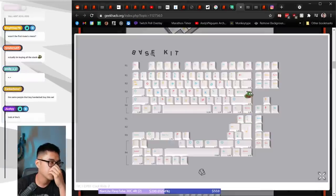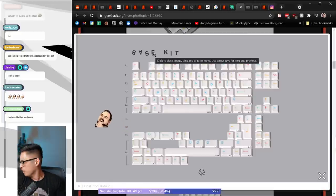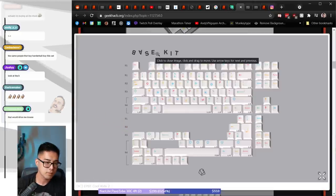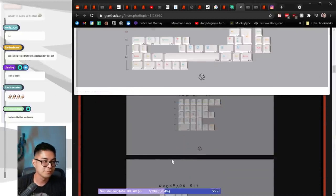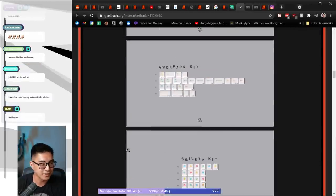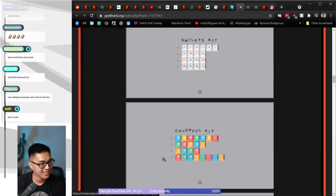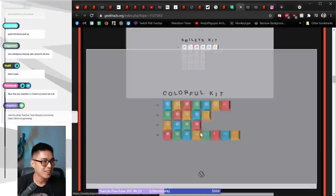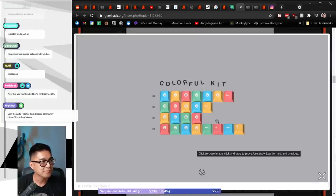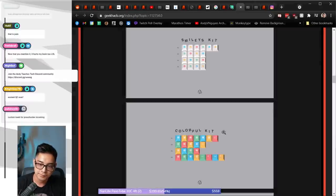Oh god. Who writes these letters upside down? I've never seen a picture with these keycaps on there. How AliExpress keycap sets arrive in the box. Oh, I like the colorful kit. I like this. Can I just buy this and use it with other stuff? I just want the arrows.